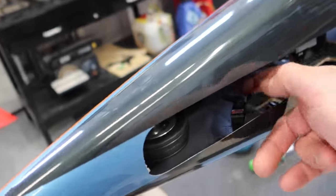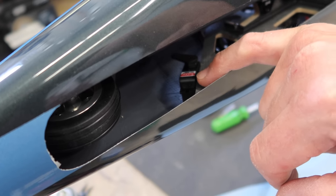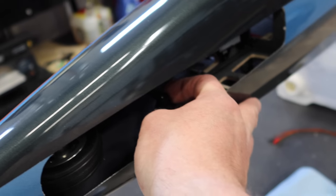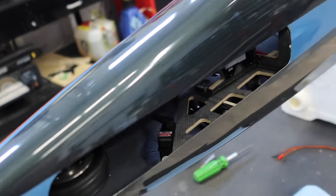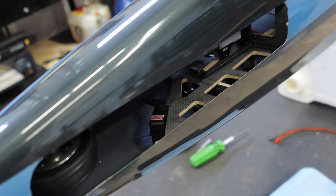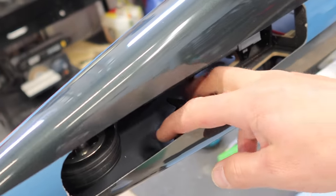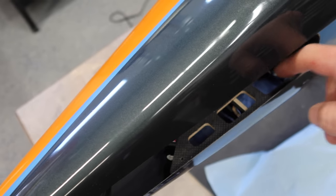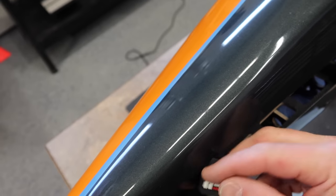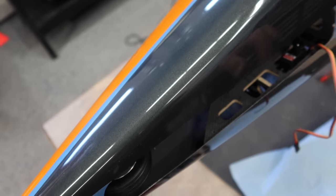So anyways, I just need to figure out spacing and stuff on the servo. What I'm probably going to do is glue some wood pieces on, going like this, that we can screw that servo into. That's going to be sort of difficult because obviously you can't screw in like this. So I just got to give that a bit more thought on how we're going to make that happen. The other option is we could mount the servo down here, which is also a possibility. That actually might work out even better.